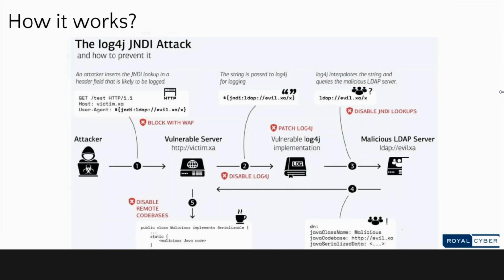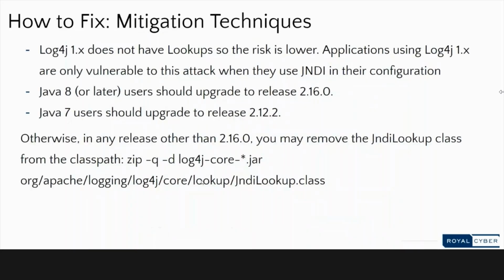And then finally the Java itself downloads the malicious Java class and executes it within the system. And then the entire system gets compromised, and whatever code was downloaded from that vulnerable LDAP server is executed on that specific server. And that's how this entire vulnerability kicks in, right? And so the impact is very severe, right?